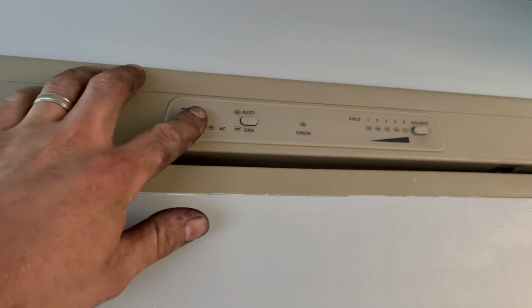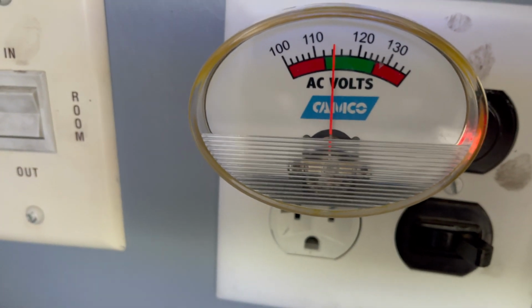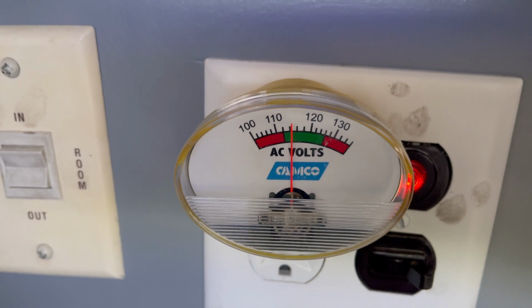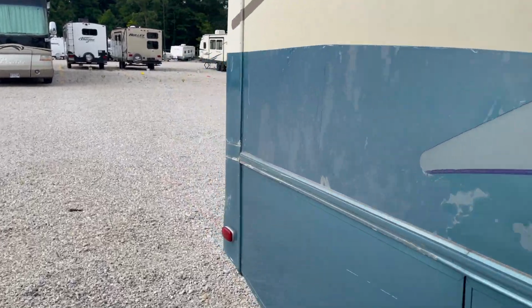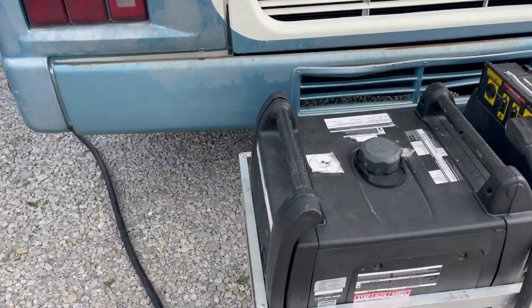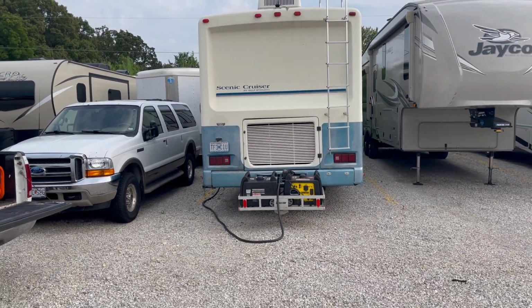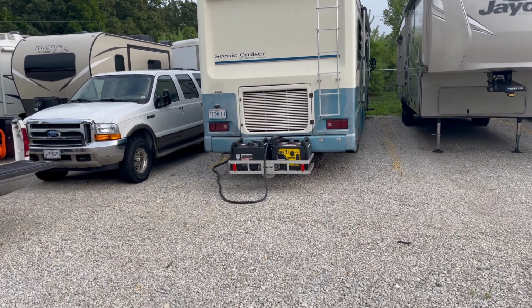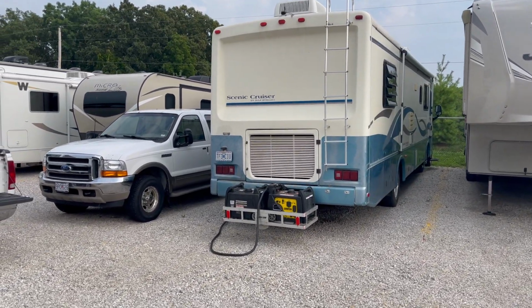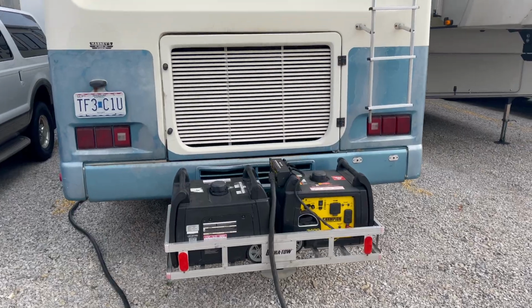Let's turn the refrigerator on electric. And let's take a look at our voltage again. Look at that. And it's steady too. Let's go check the generators again. Oh yeah, they're revving up a little bit now. And man, they are quiet. Wow, that is awesome. I see why so many people have these things now. What a great idea. Just purring away.